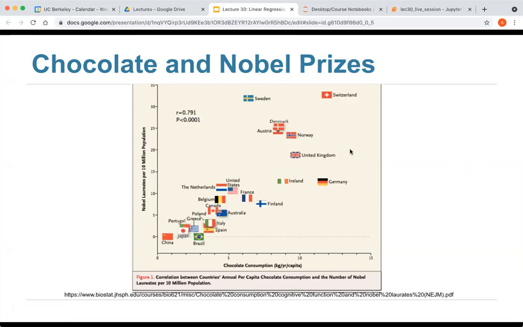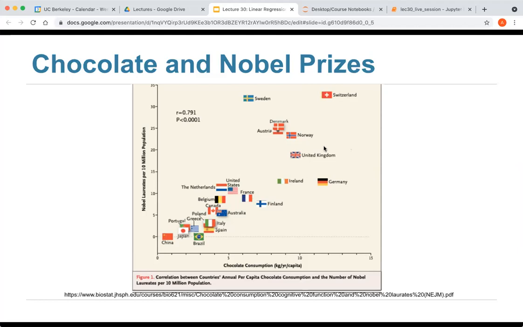Okay, so there's an issue here, which is that countries don't eat chocolate and countries don't get Nobel Prizes. Unfortunately, people do. Somebody says dark chocolate is better. That was actually something that was half seriously noted by the physicists, but never mind. So let's look at the variables here. Okay, who's on top? Switzerland. What was the nationality of the people who wrote this paper? I believe they were Swiss.